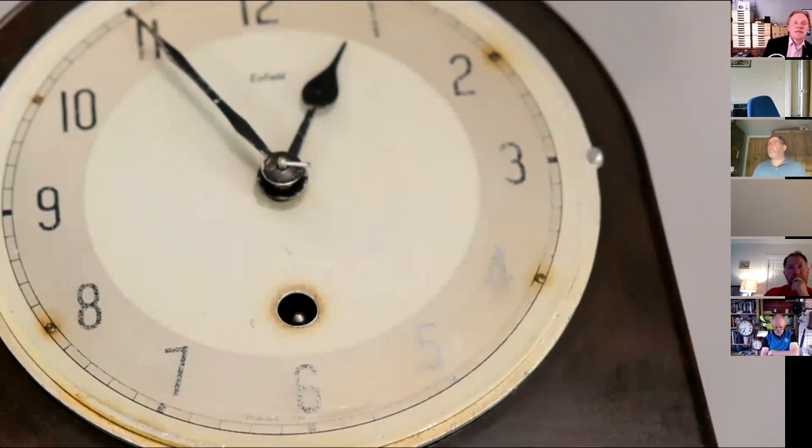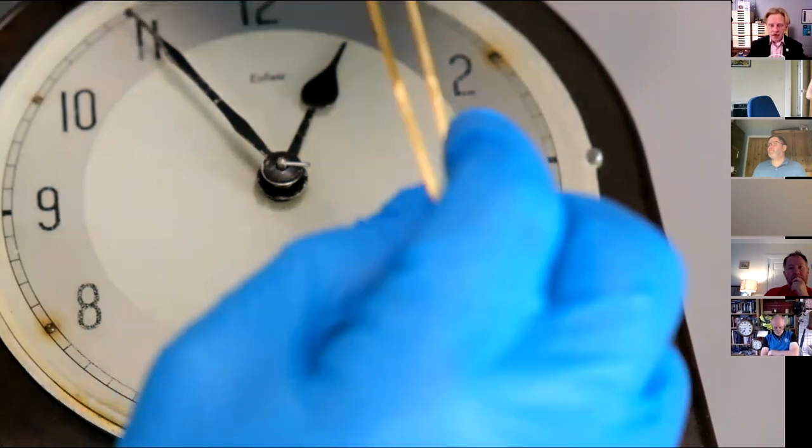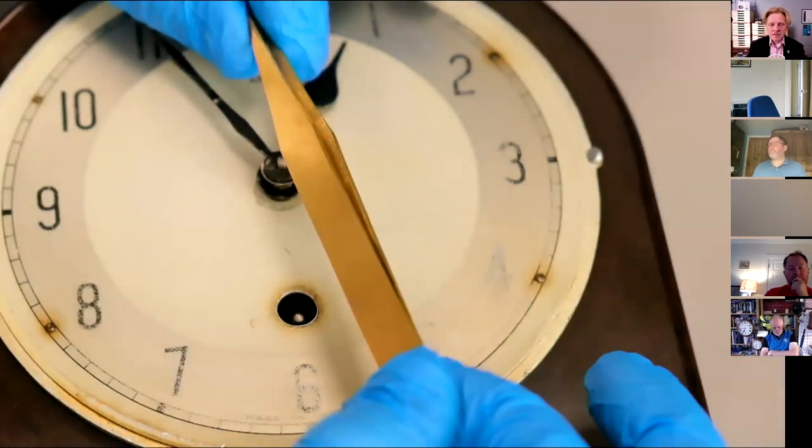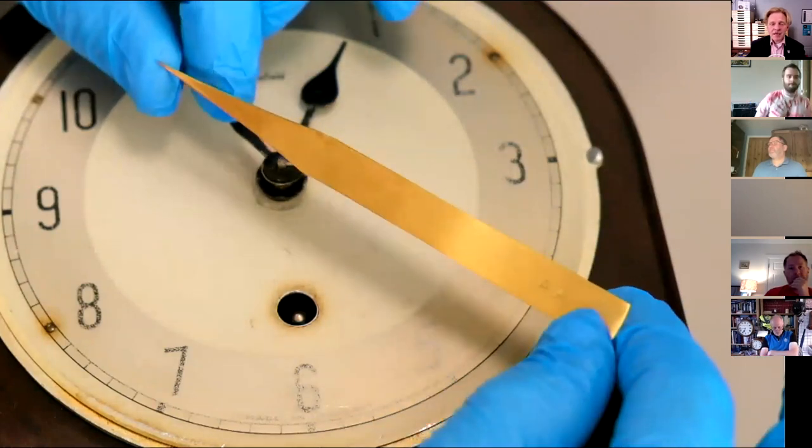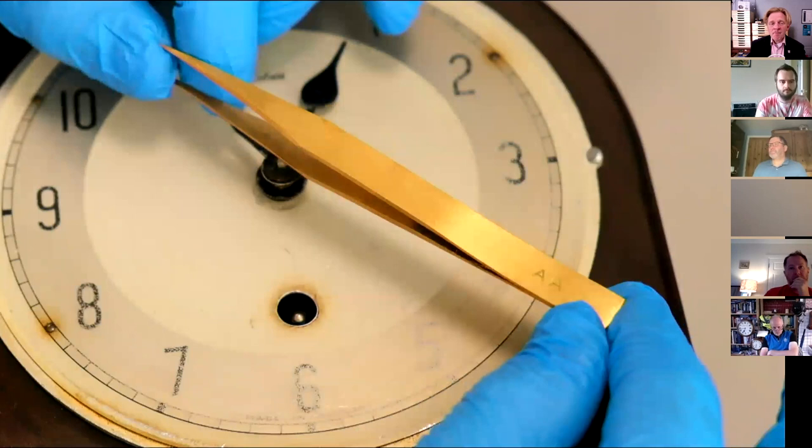Then I'm going to get a pair of tweezers. So our next tool, a pair of tweezers. These tweezers you buy from, again, jeweler supplies, that kind of place. And you can see that they're made out of brass.